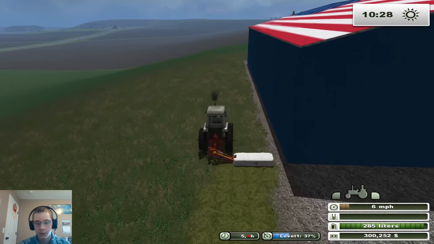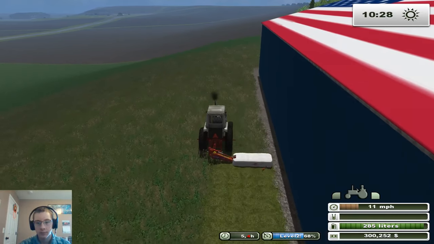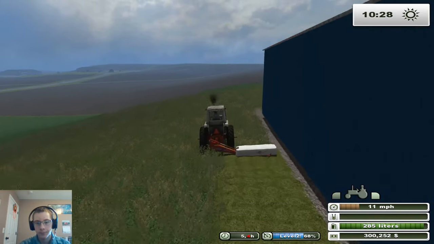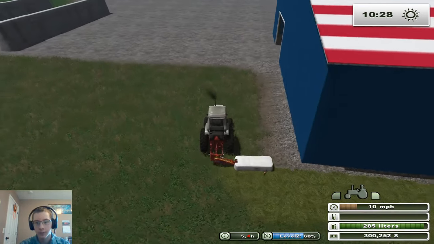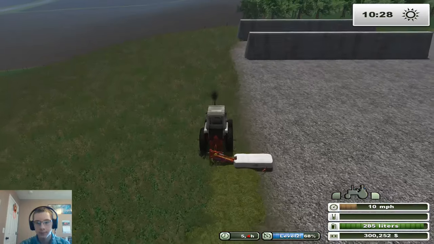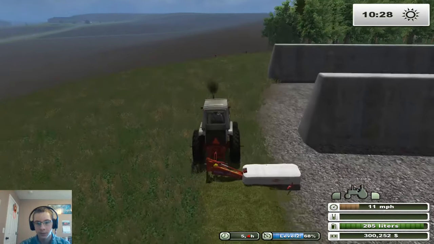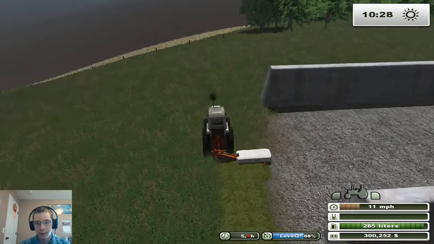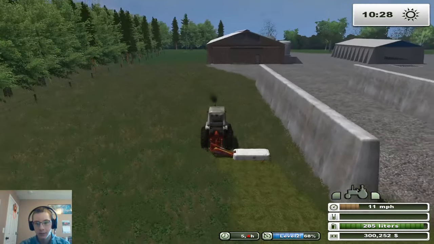Yeah, we're definitely gonna need a rake with this, because I thought this thing would put it out in windrows. That's what I thought it would do. But I guess not. The working width is way off though. It's all the way over to that. All the way over to the hitch.